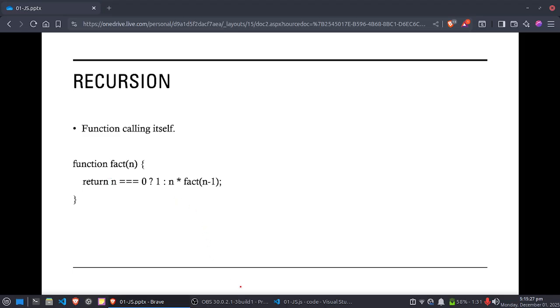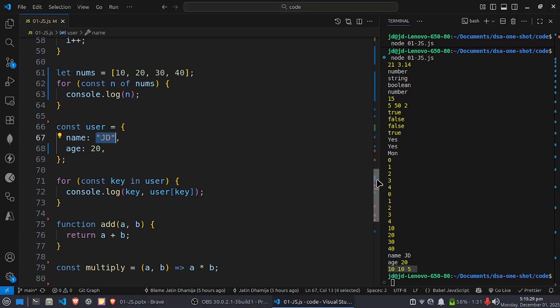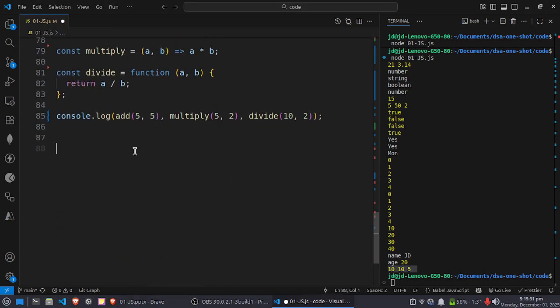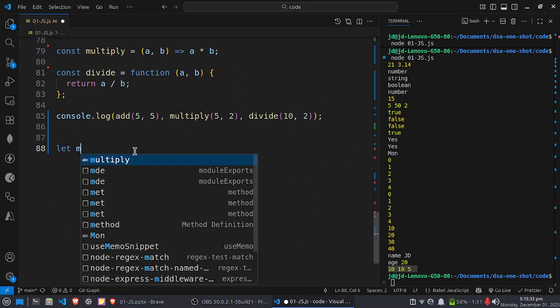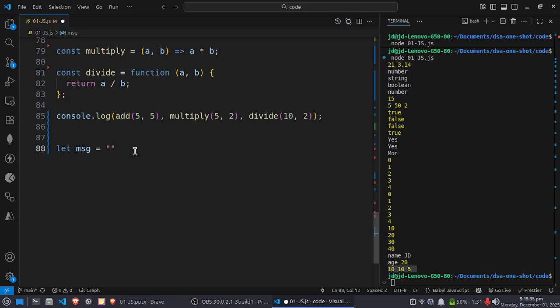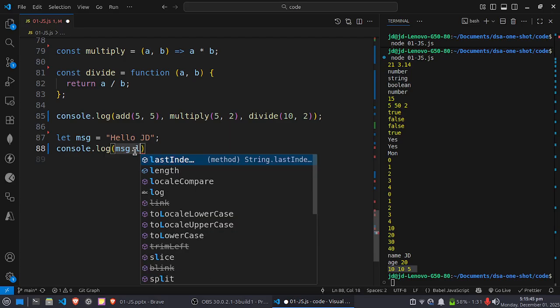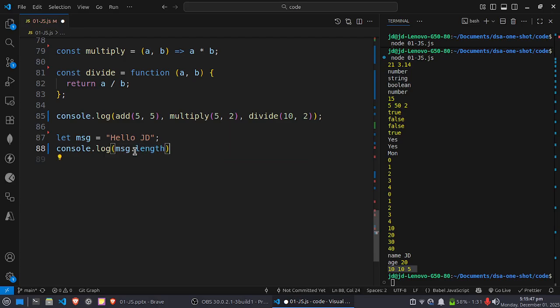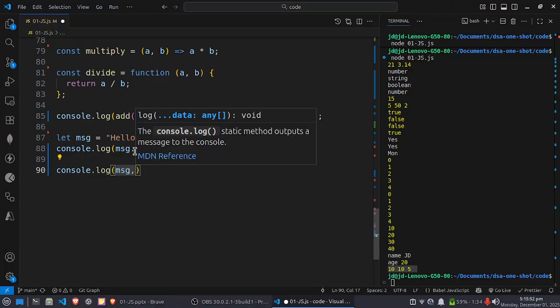So let's move to VS Code, and first see the string. Let message is equal to hello JD, and in this string we have some useful methods like message dot length and console dot log message dot.